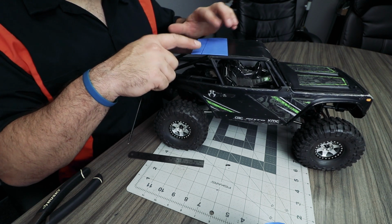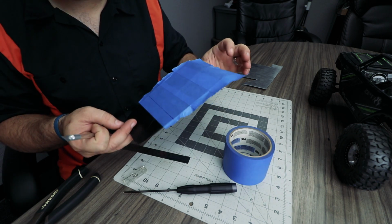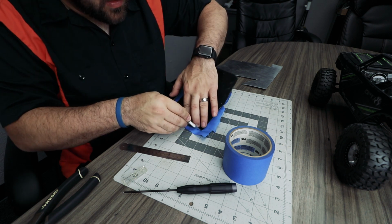With that new rear line marked, I'm going to take the panel back off and we're going to make a full template for this to transfer onto the aluminum. So I've got the blue painter's tape overlapping the top. I'm going to lay it down. I'm just going to trim around the outside.